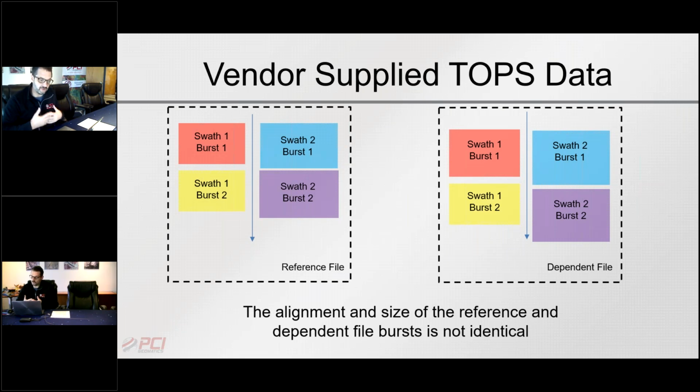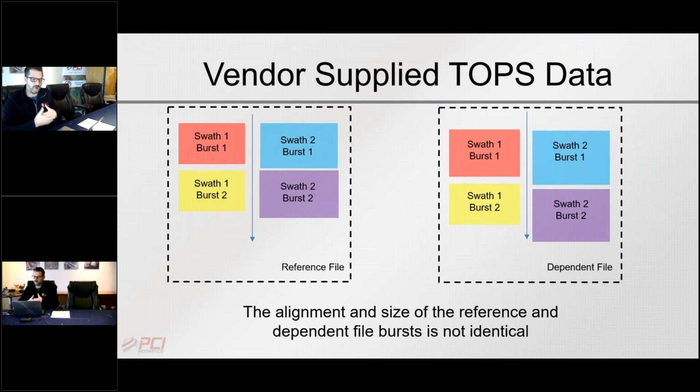acquisition mode, this TOPS methodology for collecting the wide swath data. You can see here a reference and a dependent file. This is just an illustration. It's not showing all three swaths, but you can see that the swath locations are different and the burst locations are different from image to image. So it's not a matter of simply stacking one on top of the other.